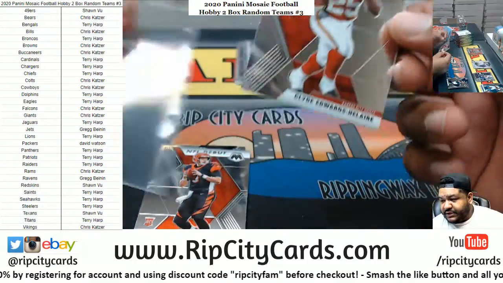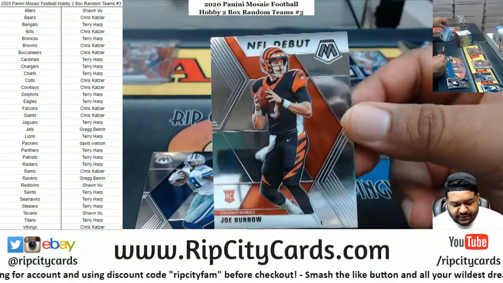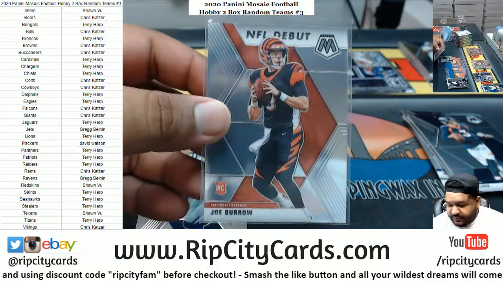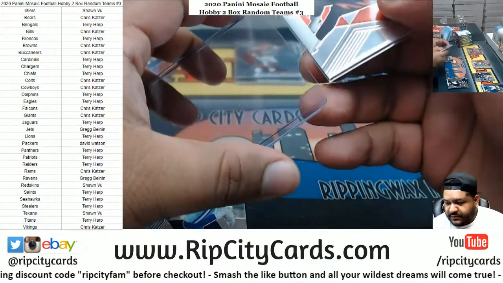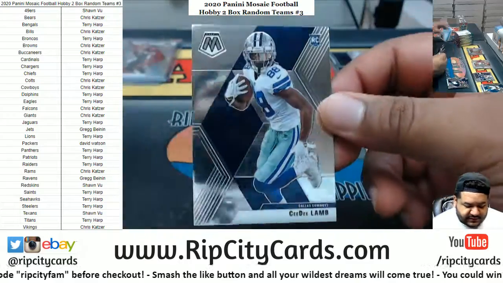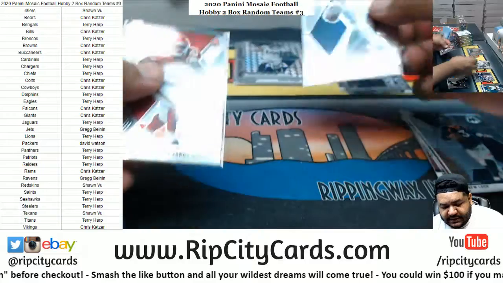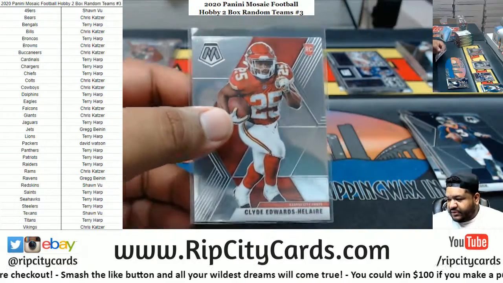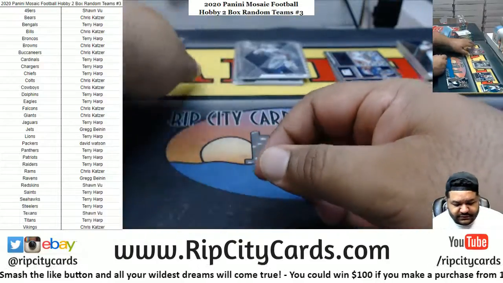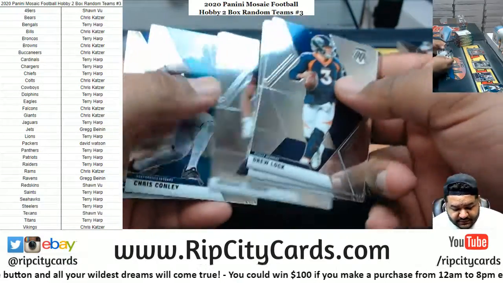Edwards-Helaire, rookie Chiefs. Joe Burrow, the NFL debut base. Playing today, too. CeeDee Lamb, Cowboys rookie. The Helaire is pretty hot right now, too. So take care of that. Did I go through these? Yeah, I did.